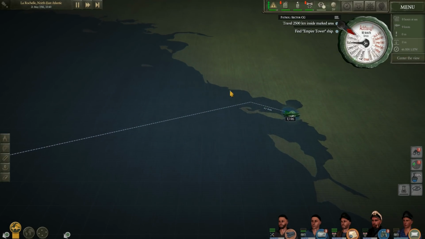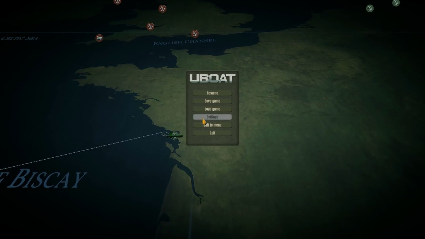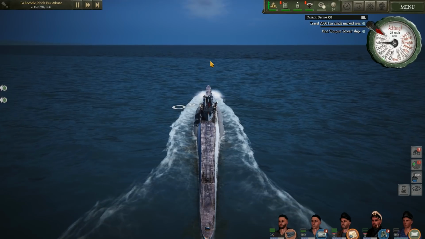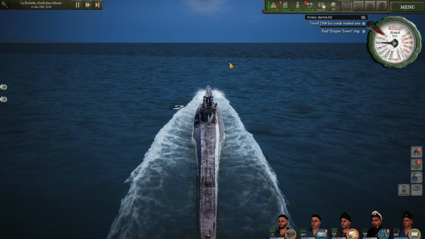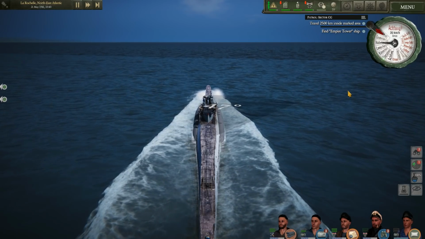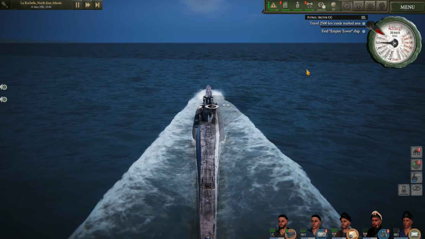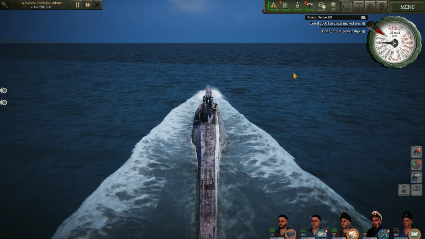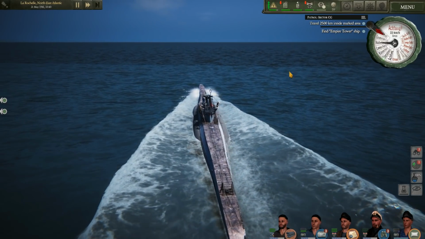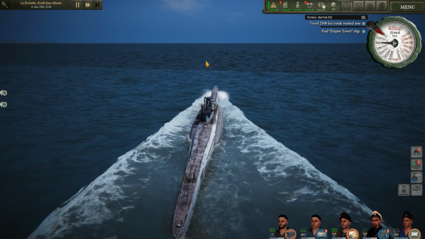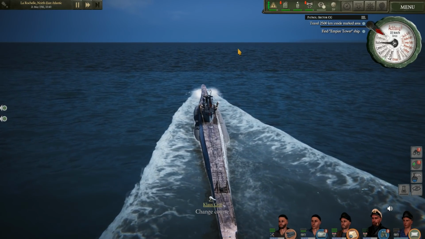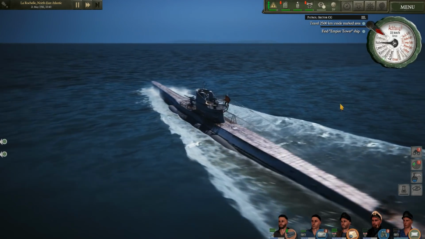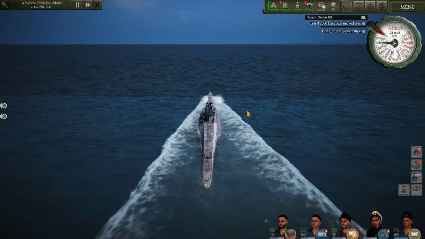Now, we assigned ourselves a course here by right-clicking on the map. So you definitely saw how that worked. If I go back into first-person view, you can order your ship around by just right-clicking on the view somewhere on the water ahead of you and giving yourself an arc around your ship to change your heading. So if we want to go, say, 30 degrees to the starboard side, we can hold the right-click and drag that to the right. By the way, super secret of naval terminology here: the word port, left side, has 4 letters, and the word left has 4 letters. That's how you can know the difference between port and starboard. Perfect. Fore is up front, and aft is in the back, if you like a little bit more naval terminology.